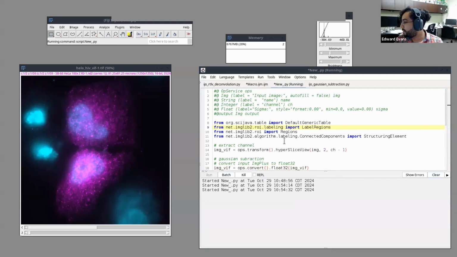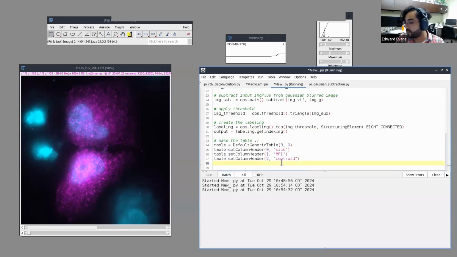Clear, run. So that'll do something. So while that's still chugging along, hit OK. Please don't get mad at me. We can finish our table. So that's running. All right, so we have it.